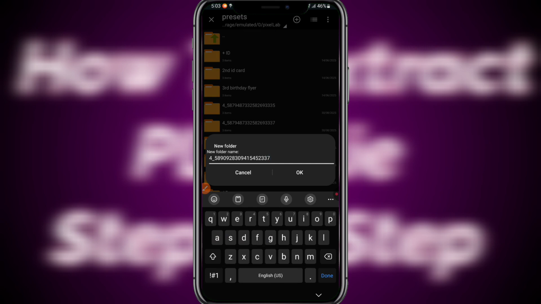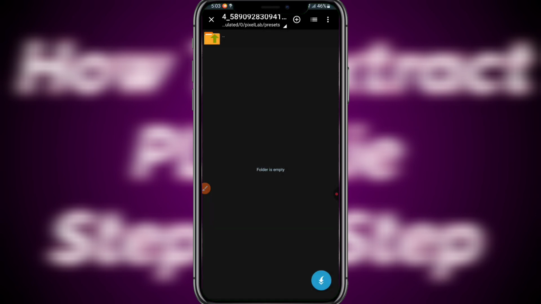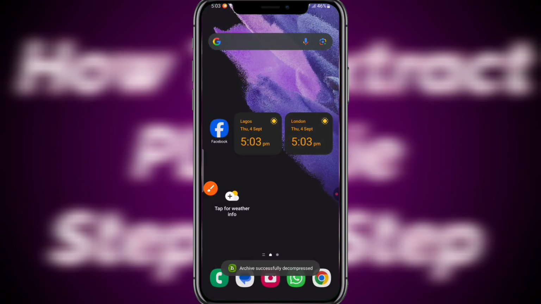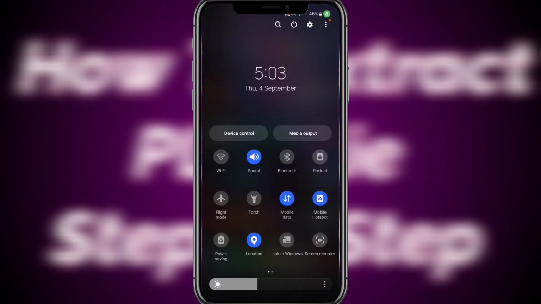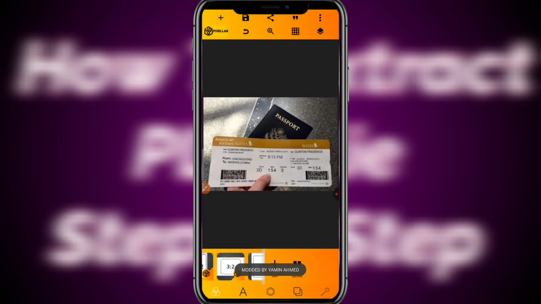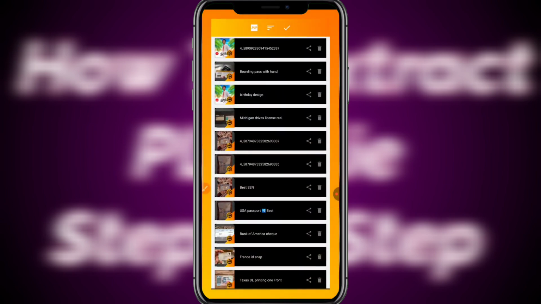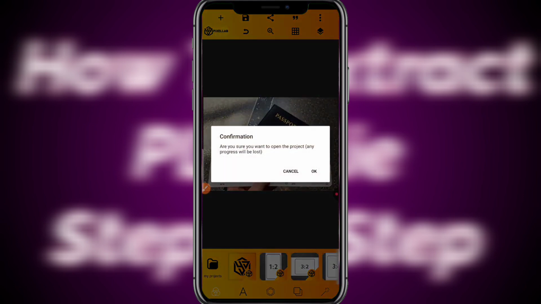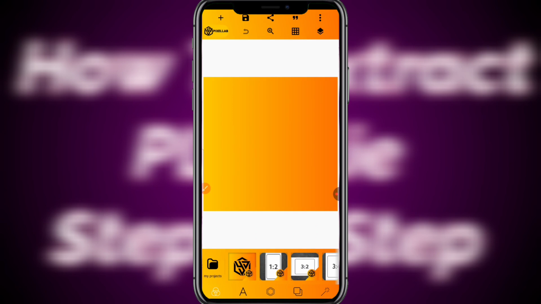I don't want to rename the file, let me just use this. Then I click on OK. After clicking on OK, what I have to do right now is to click on this. Once I click on this, then I will have the file in my Pixel app. So let me go to my Pixel app right now. I have this in my project already. If you are new to Pixel app, this is what you will see.